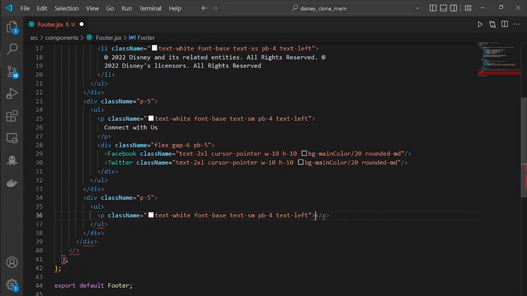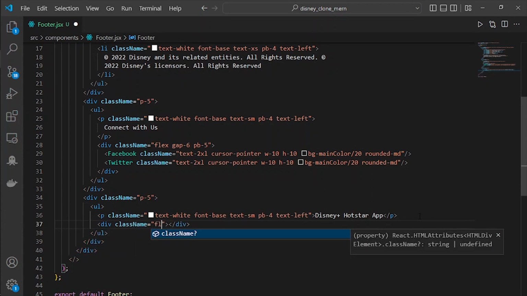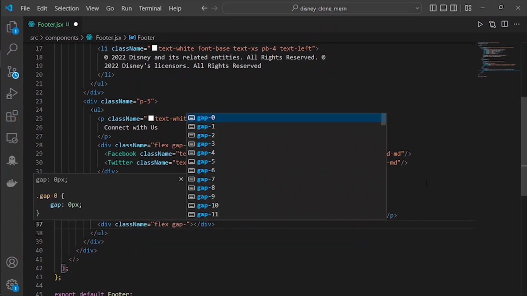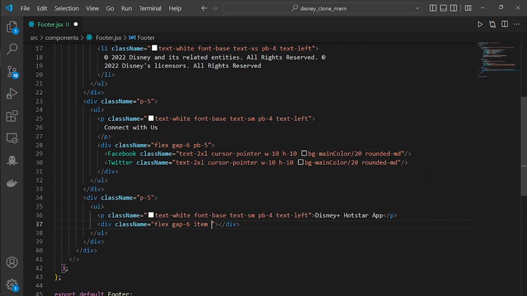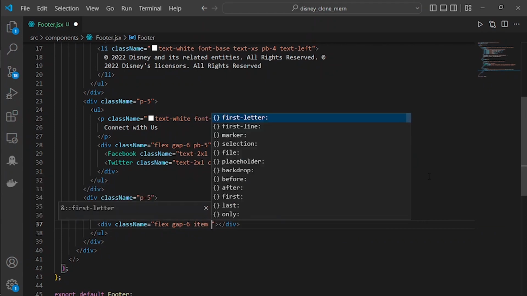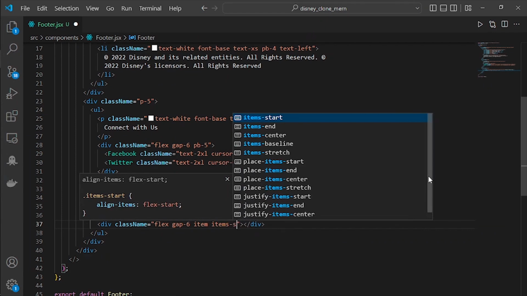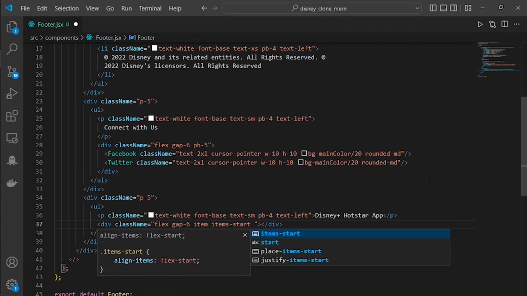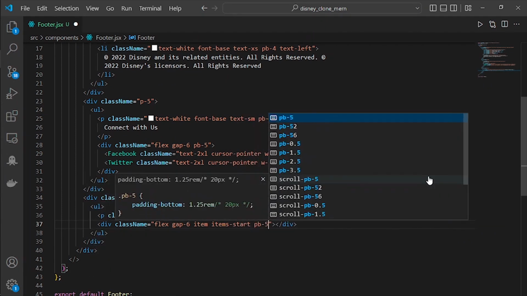Now below this p, I'm going to make a new div with a class name equal to flex, and the gap is 6, so it will give the gap x and y, and items-start, align items start, padding bottom is 5.